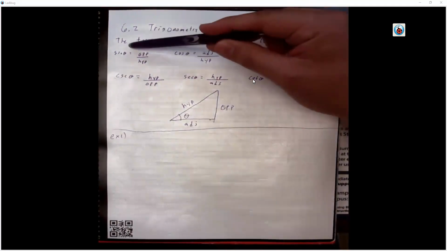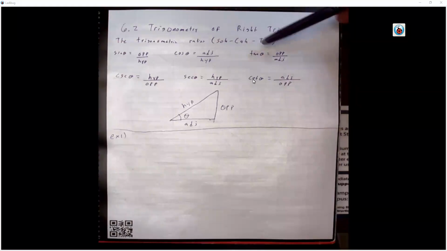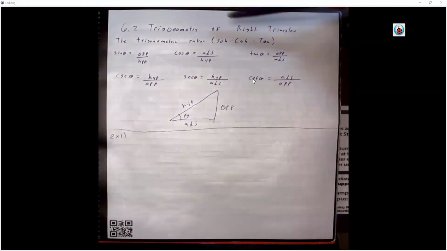So 6-2 is not too bad. It's all about the definitions of cosine, sine, etc. based off the triangle. So hopefully you remember this. And if not, let's talk about it now. So the mnemonic to remember this is SOH CAH TOA, so sine equal to opposite over hypotenuse. That's where the OH comes from. Of course, I'm not going to force you to memorize it, but this helps you remember it. Cosine being adjacent over hypotenuse, tangent opposite over adjacent. So that's where these three come from.